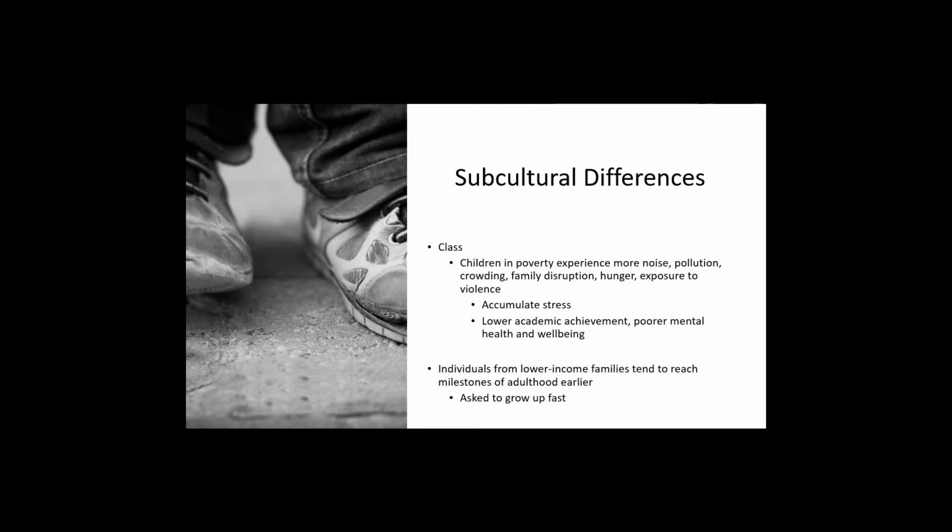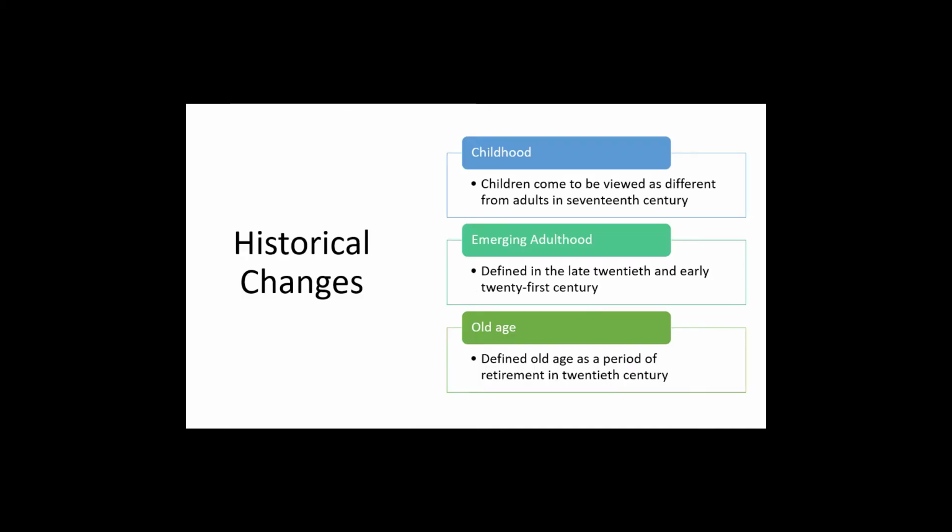You're going to have more responsibilities than someone making $200,000 a year in the United States, just based on the demands of the circumstance. And I should say that in the US, about 1 in every 5 children live in poverty, and 1 in every 3 children of color live in poverty. And these are kind of the major themes that we're going to see through this class. So again, really focusing on that accumulation of stress.